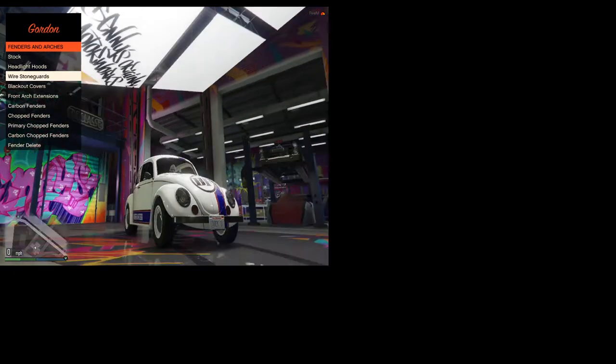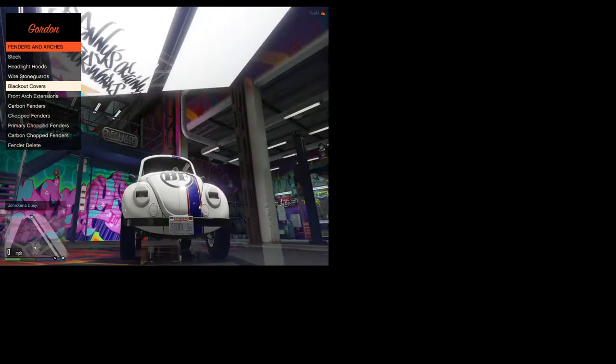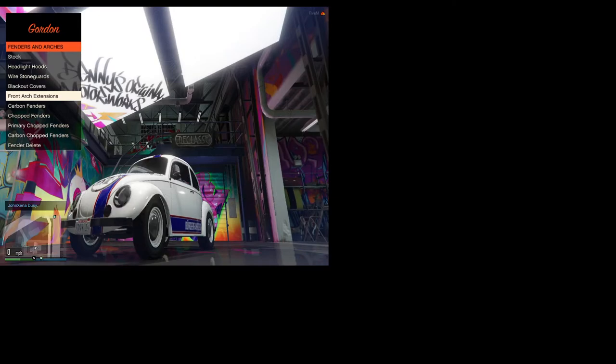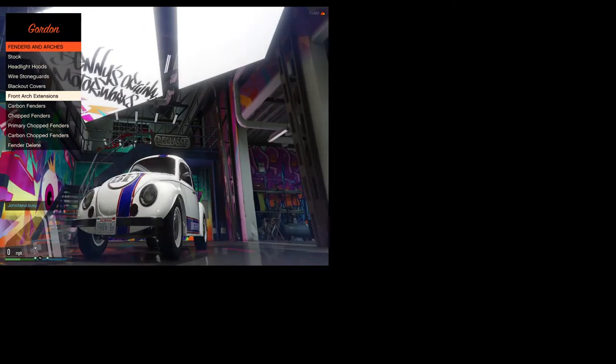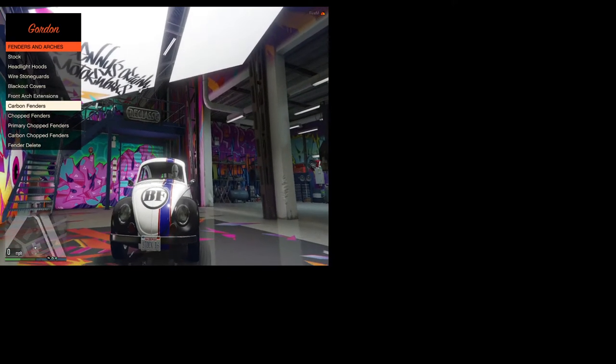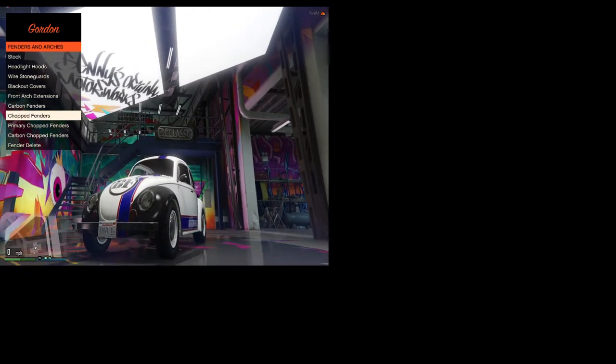Firestone guards. No, we're not gonna go for a rally build. Blackout covers. Okay, it looks like Herbie's serious face. That's so cool. Front arch extensions. No, we're not gonna go for a wide Herbie today. Herbie isn't wide at all, it's a VW Bug, okay? Carbon fenders.